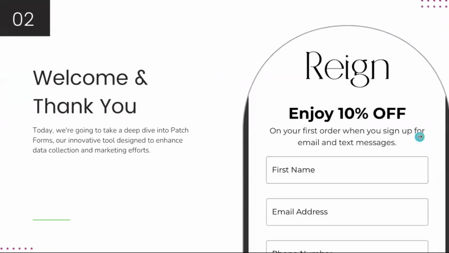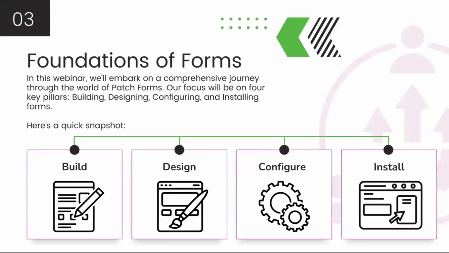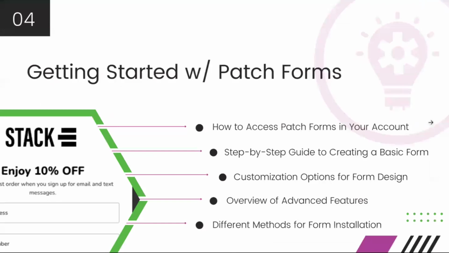We're going to dive into the various steps of creating forms, building your forms, designing them, and then we will also look at the different installation methods, and then go over some upcoming features that we have planned in the relatively near future. We're going to show you how to access forms in the Patch portal, go through a step-by-step guide in creating just a basic form for today, some customization options, advanced features, and then different methods of installing within various websites.